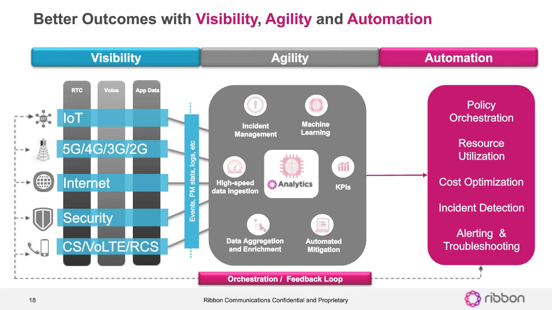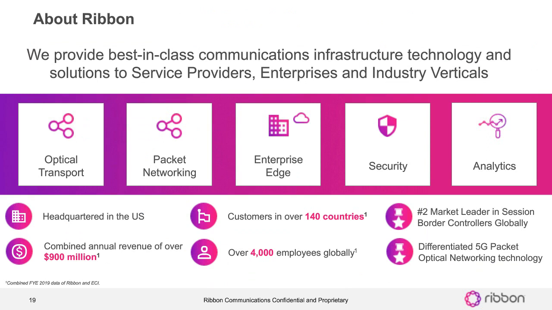So with that, I would say Ribbon Communications, you probably know us from Sonus and Genband in terms of being a voice and real-time communication company. But we've really expanded the portfolio over the years to include optical transport and packet networking, even down at the transport level with the acquisition of ECI. We've built out on the edge by acquiring Edgewater, as well as expanding our analytics portfolio with the acquisition of Innova Data. So really, we have quite a breadth of products and solutions that range from delivering networking infrastructure to even managing that infrastructure over time. Thank you very much.